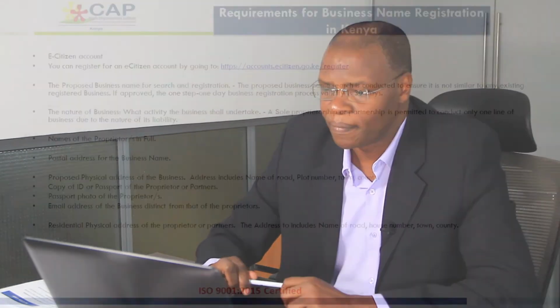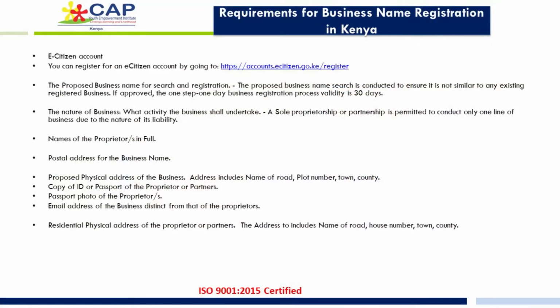These days, the business name search is done very easily because the government has automated most of the processes, like we mentioned previously. And so they can find out whether your name is acceptable or not very quickly. If it is approved, then the registration process can start, and that search is valid for 30 days.